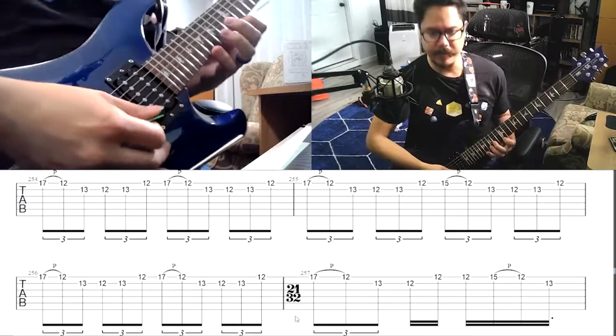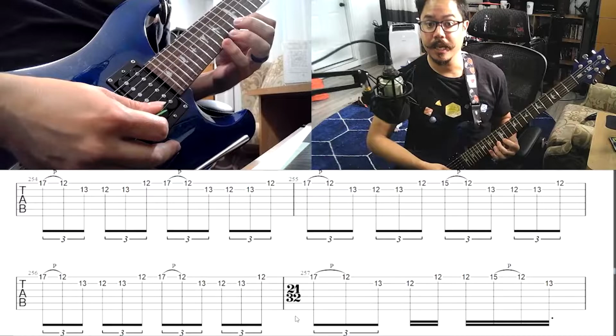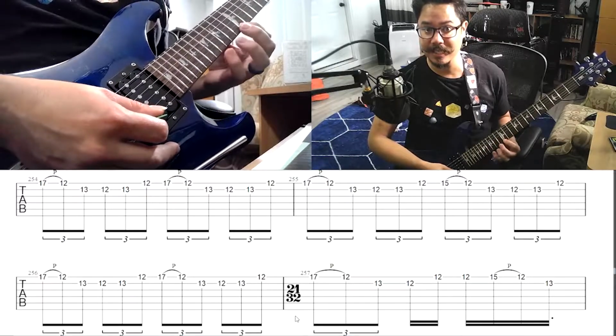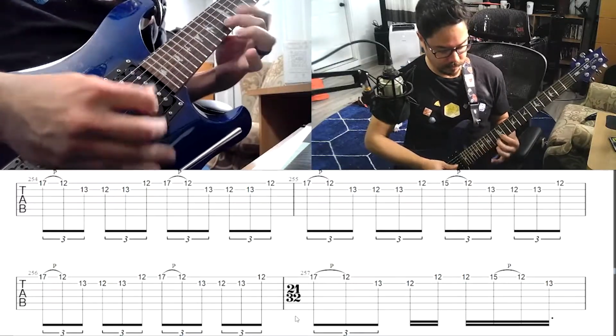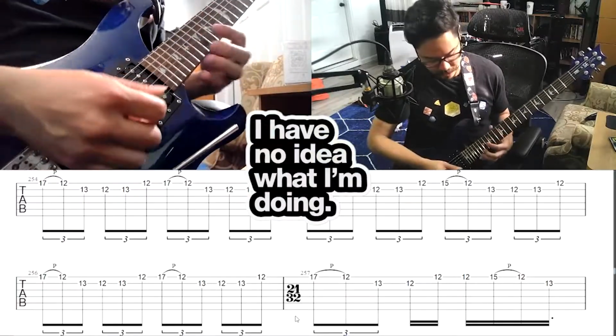I'm actually using my pinky for both. I think it's because I have 1 less finger to worry about, so I'm just doing the same motion, just relaxing my hand slightly so the pinky comes back in on its own. Yeah, that's what I'm doing. And then you're right into the tremolo.